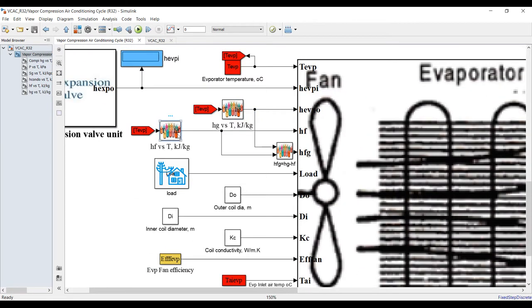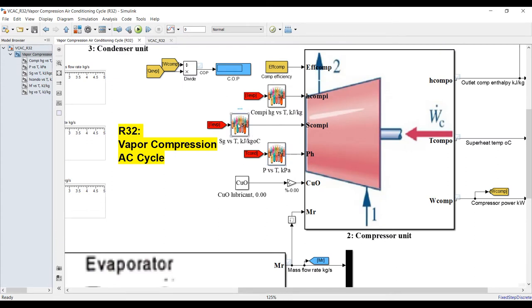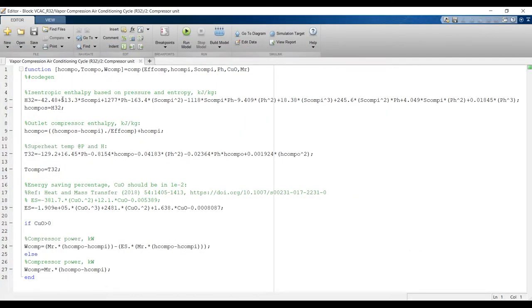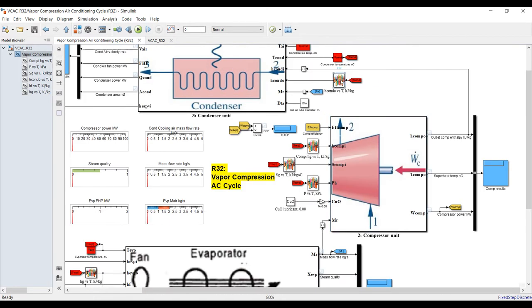We have here fluid enthalpy, liquid enthalpy, and latent heat, the difference between vapor and liquid. We have the same here. I need the pressure, the entropy, and the enthalpy, because this is a compressor unit, and this compressor unit contains the code that represents the superheat region. If you double click here, we'll find the correlations controlling this. So you can reform the cycle for another working fluid, and the same for the condenser. I need another lookup table here.